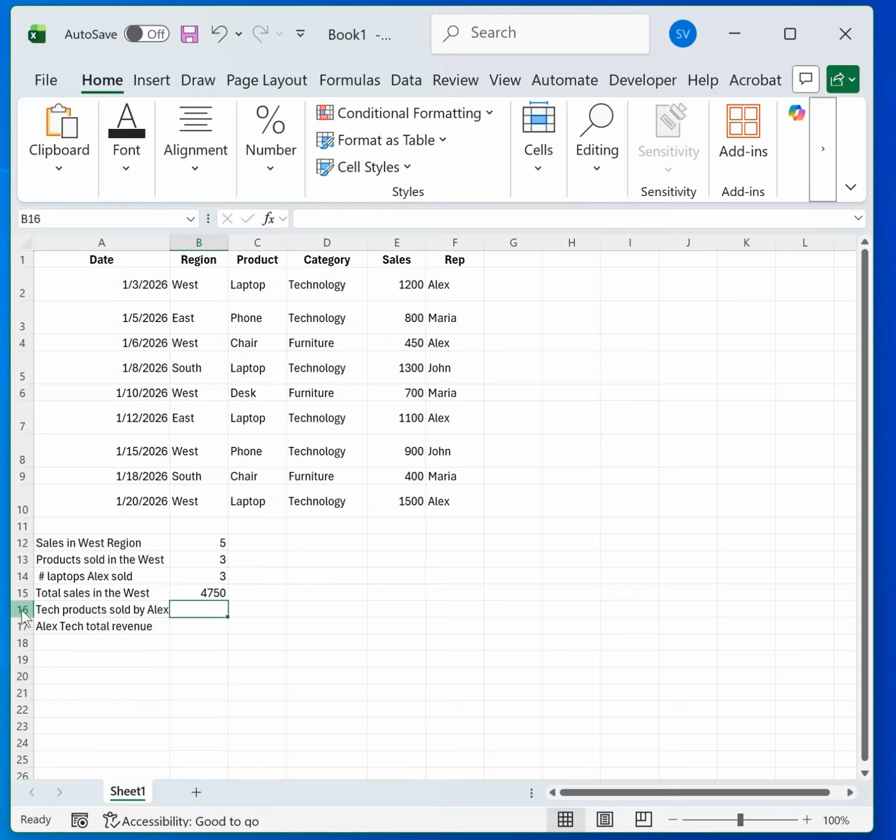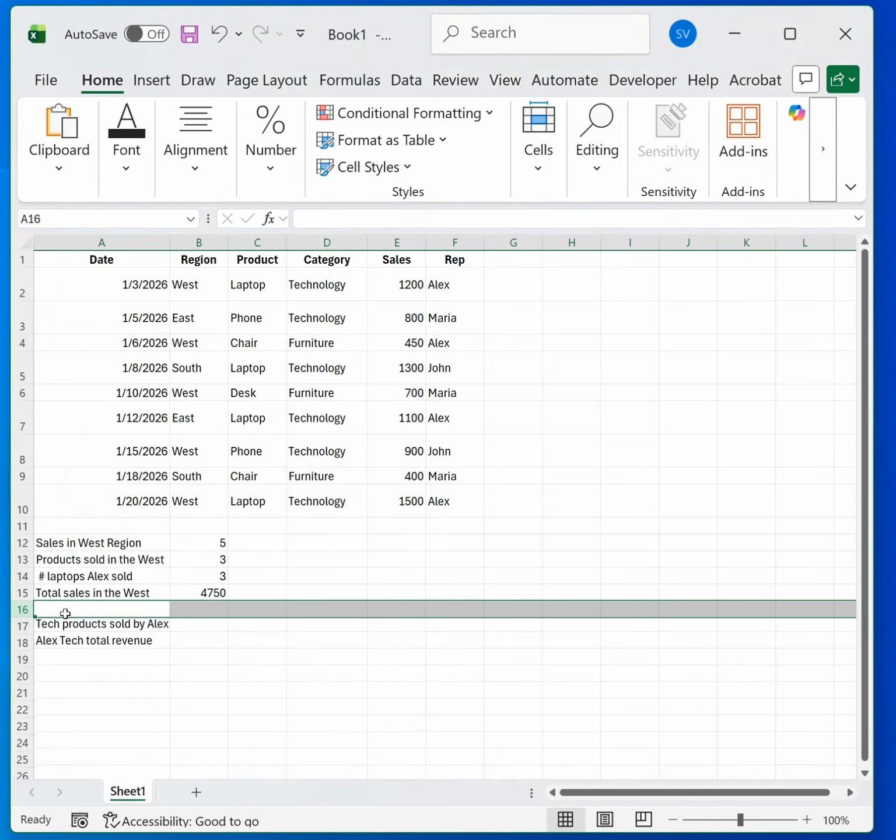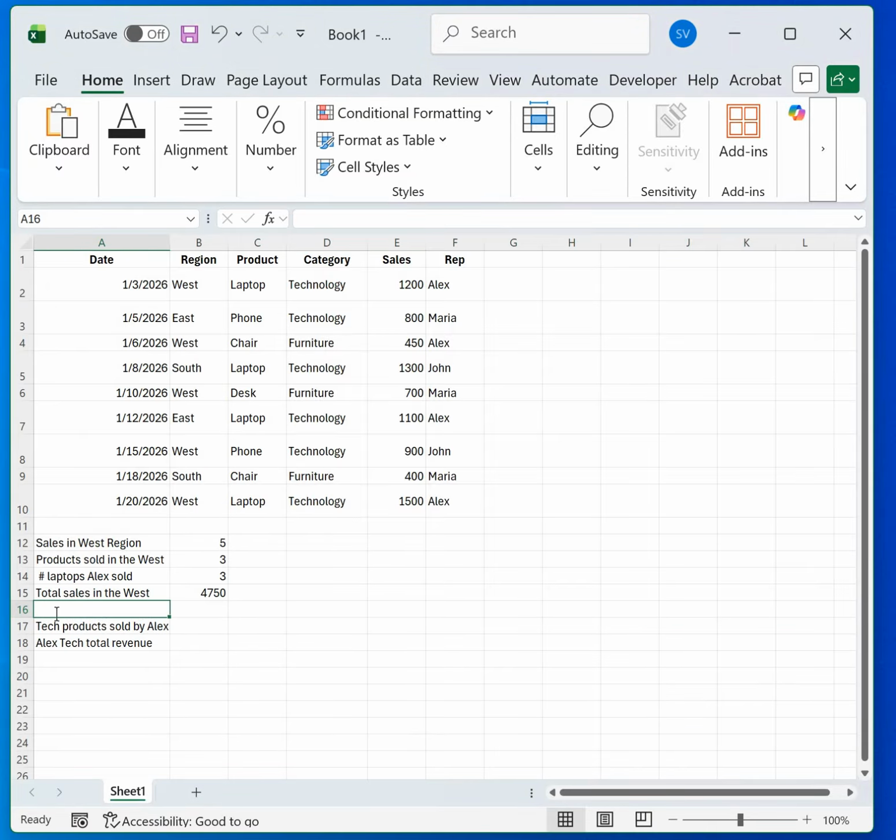So let me just add one more row here, and it's going to be total tech sales in West region. Now I'm introducing 2 criteria. First of all, it has to be technology sales, and second, they have to take place in the West region.